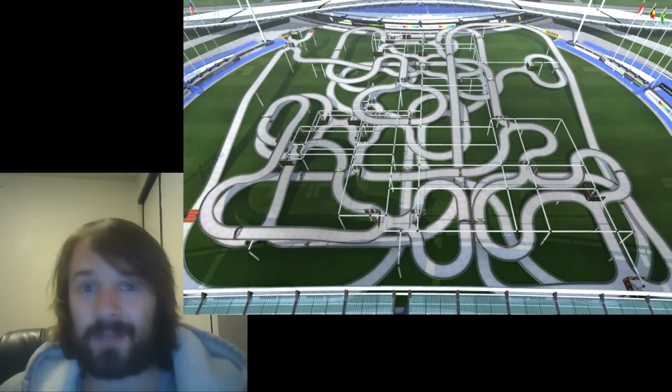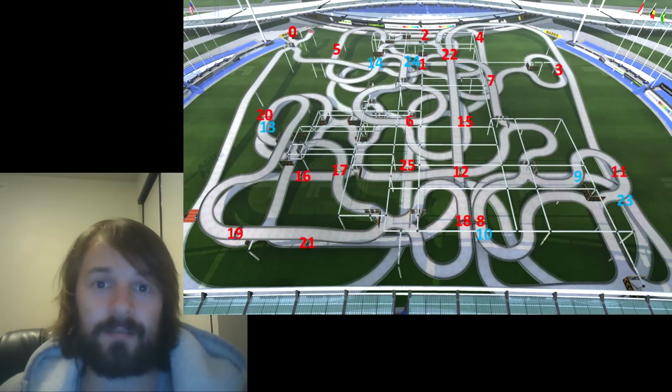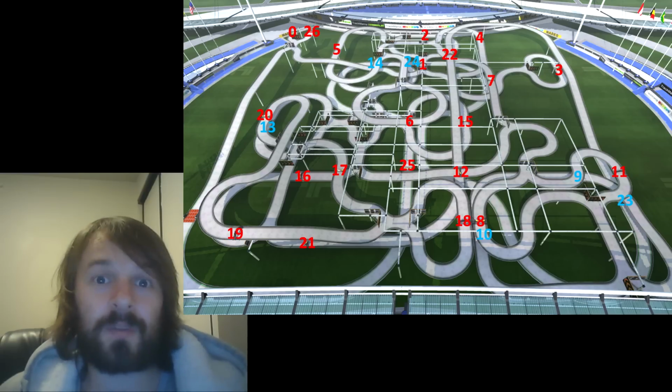In this map, there is a start line, which I've numbered 0. Then there are 25 checkpoints, which I've numbered in the order that you're supposed to do. Finally, you have to go to the finish line, which I've numbered 26. So what I want to know is how many connections there are in theory.